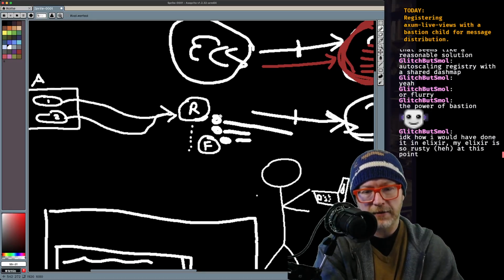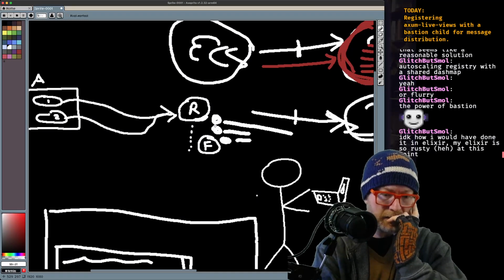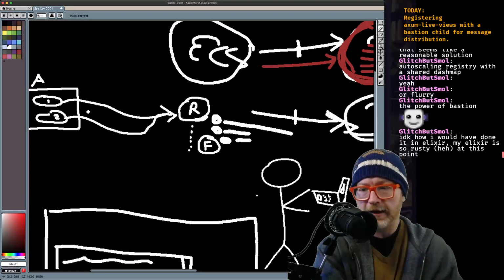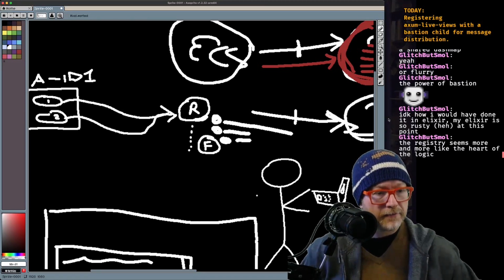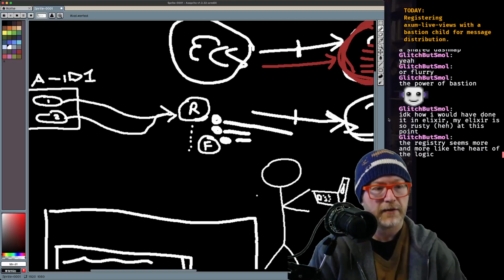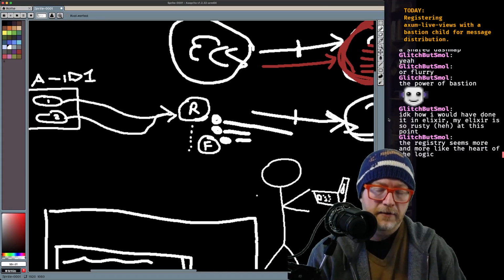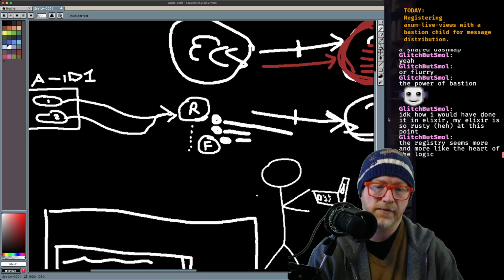Because then the state would be in each individual child, because A would have an ID, right? ID 1, right? Yeah, it does. It's like the framework for dispatching these messages to the different UI pieces.